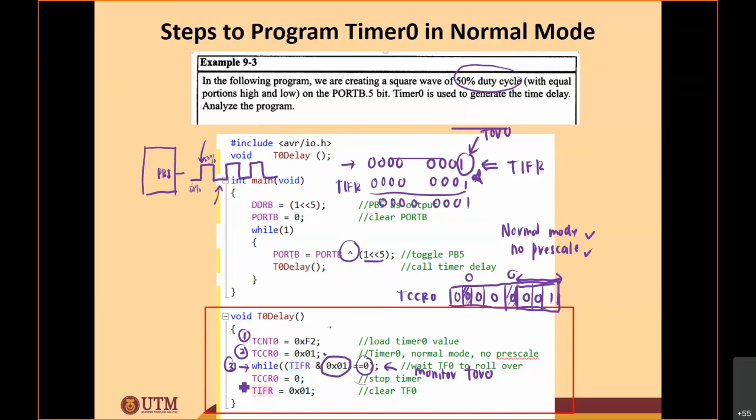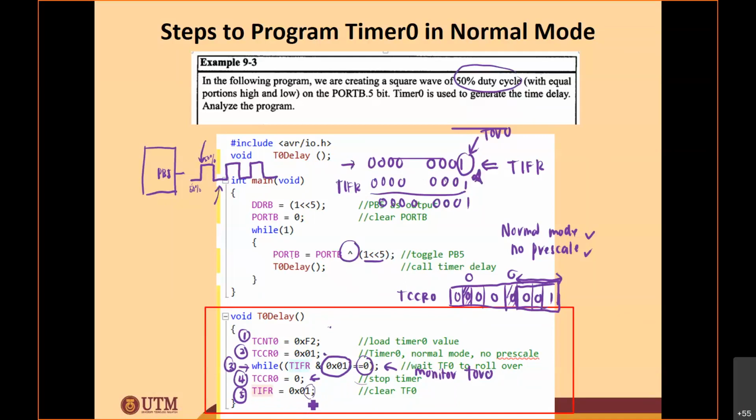After it exits, what happens? You need to stop your timer, and then number 5, this is how you're going to clear your TOV flag. To clear your TOV0 flag, you need to put 1. Never put 0. This is the special syntax in order to clear the flags.